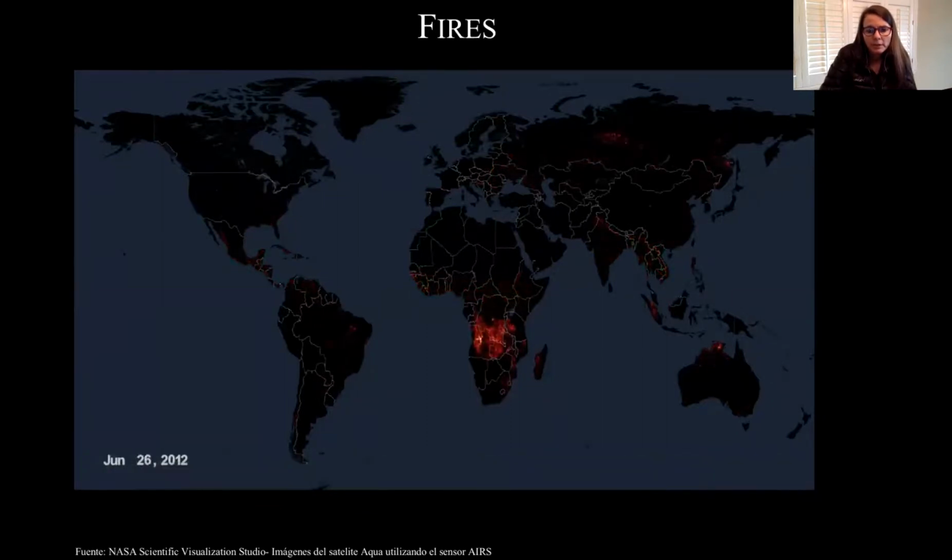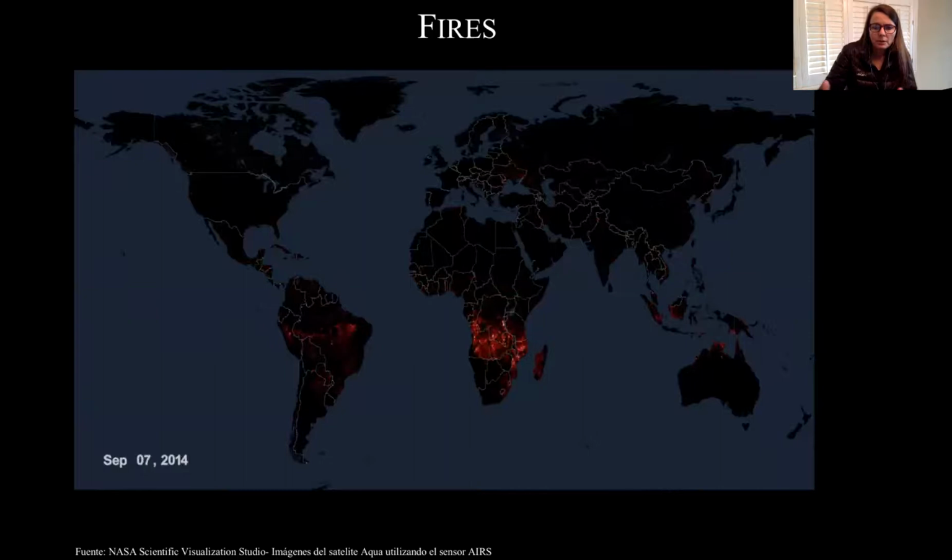And if we have a long enough database of fires, we can understand whether fires are increasing, what's the distribution, the extent of fires. And so you see a lot of fires in Africa. Africa is kind of called the fire continent. There's just a bunch of fires going on there. Most of them, I believe, are natural fires.